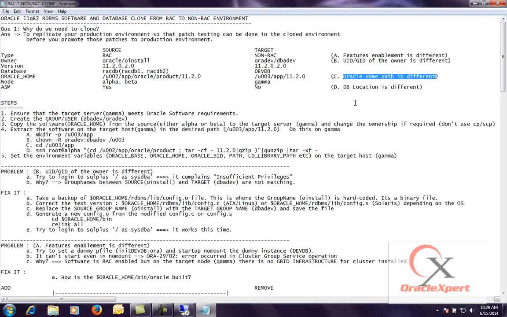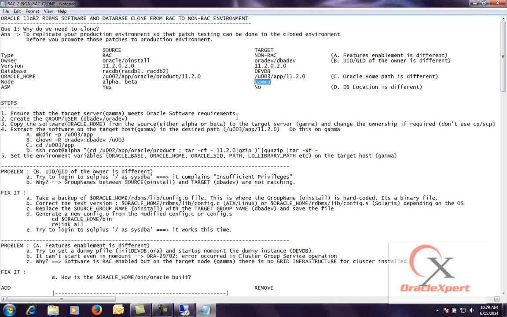What if the Oracle home path is different? On the source, it's a 2-node cluster across alpha and beta, whereas the target node in our case is gamma. Well, I don't have a gamma node, I am just referring to some name which indicates a standalone installation on some node. As of now, we do not have a node called gamma.